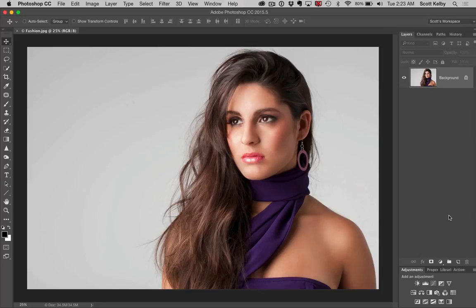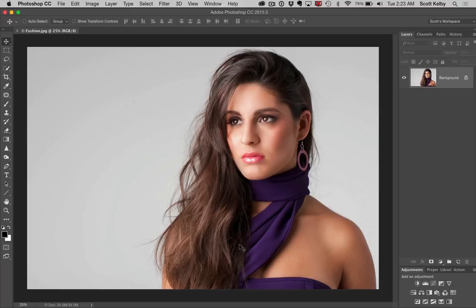I love this because masking has been a challenge for everybody, and especially masking stuff like hair and keeping detail in the edges has always been hard. Refine Edge was probably a big step forward, and everybody loved Refine Edge. What I'm about to show you is the next level of Refine Edge, and it's even better.